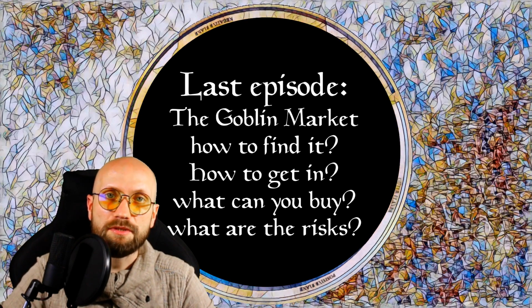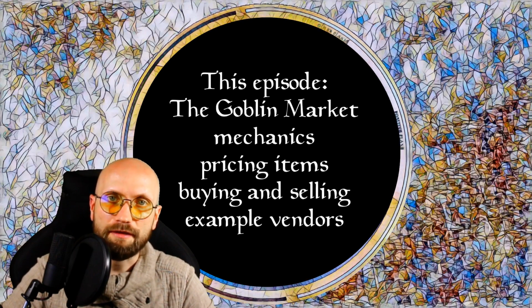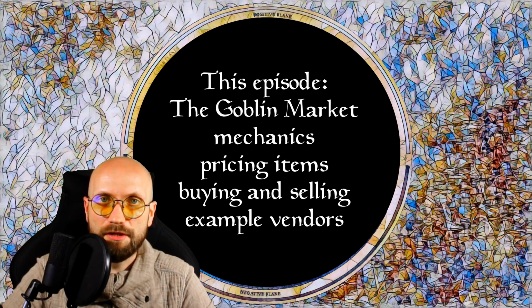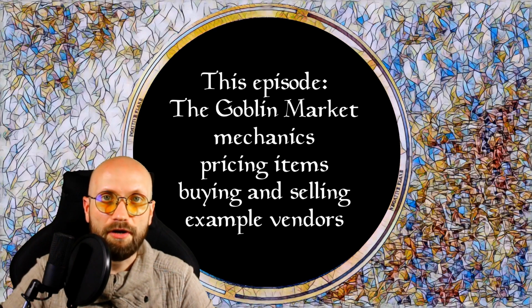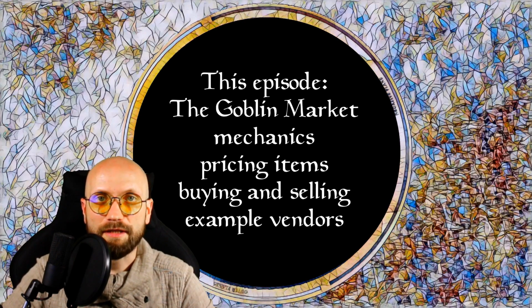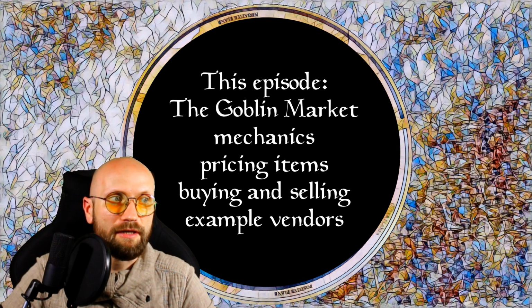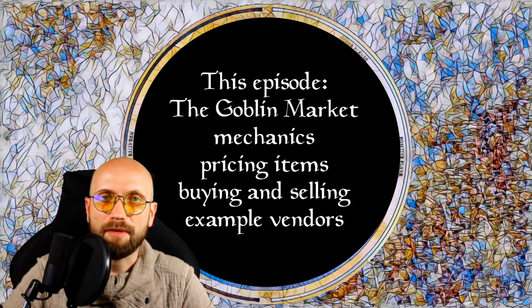But in this episode, we will be fleshing out the deals and mechanics of the Goblin Market a little bit further. I will try to give you example vendors, example goods that you can buy, example things that you can offer as a player when you want to buy something on the market, and so on. This episode will not be a narrative episode, so we will not be talking about colors, smells, and so on.